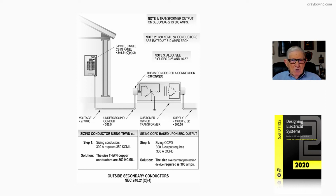Now when you enter the building, we'd be looking at 230.70 in this case. And of course you want to set up your overcurrent protection and disconnecting means immediately, as soon as practical there when you enter in. So exactly what are the requirements here? Well, let's look at note 1 in the illustration.